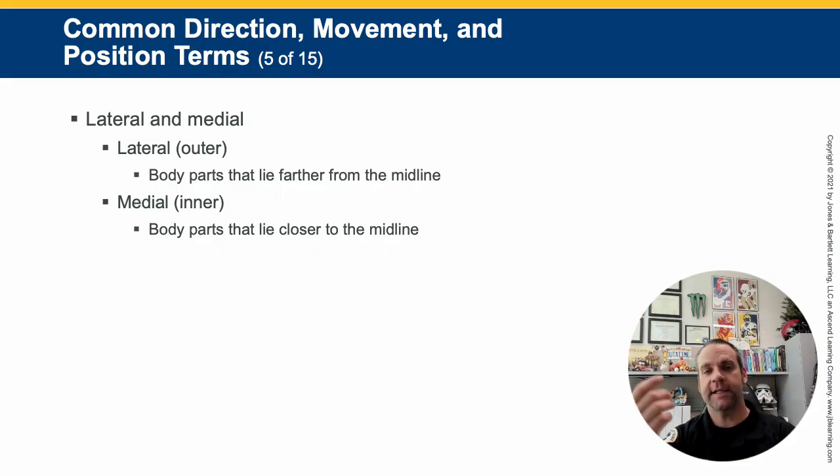Okay, so these terms really help provide precise spatial orientation, especially in trauma care where you need to clearly describe injury locations. Imagine assessing a patient with multiple wounds on the same limb. One is near the inner side of the arm, the other is on the outer edge. You'd say the patient has a medial wound near the antecubital fossa and a lateral laceration over the deltoid. That level of precision ensures that everyone on the care team knows exactly what you're referring to.